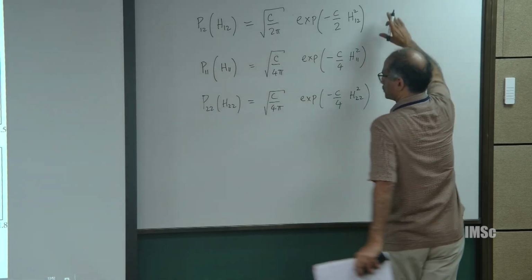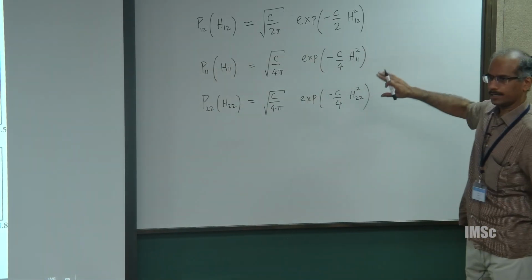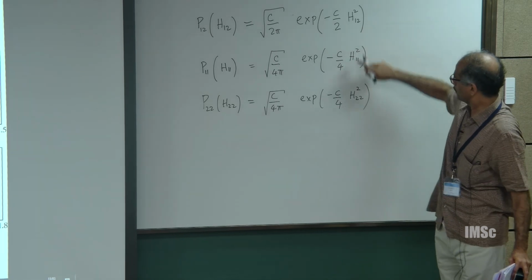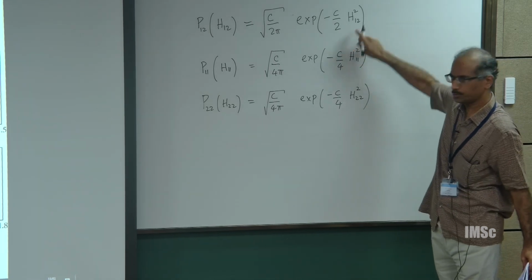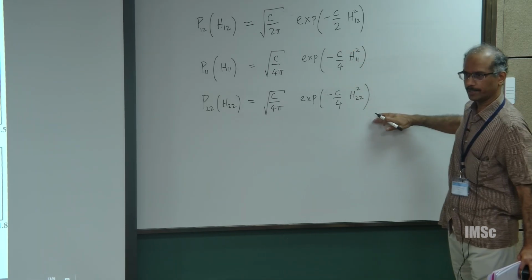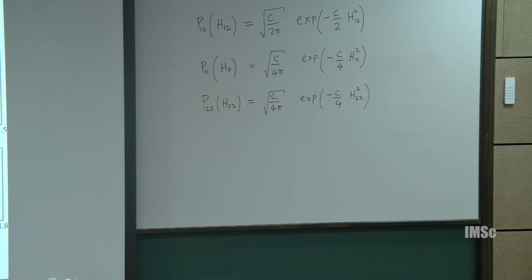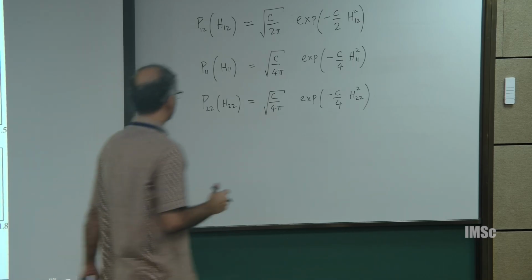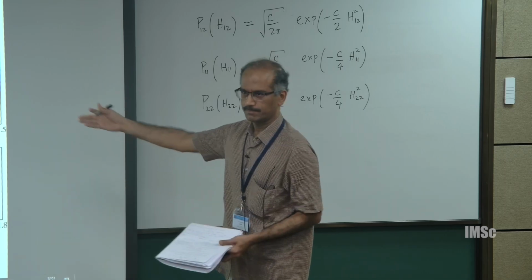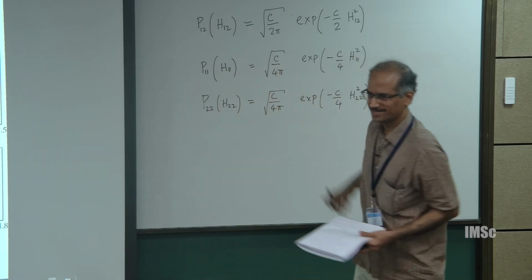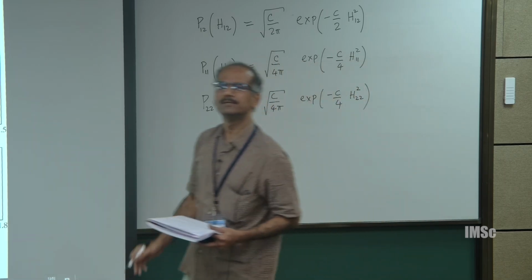That's all. So this gives you that all the three variables H11, H22 and H12 are actually Gaussian distributed. Now you can go back and say I will construct a random matrix where for each of these elements I will draw random numbers from a Gaussian distribution. Yeah, so if you do the math, that is what comes out. I'll tell you what it means.